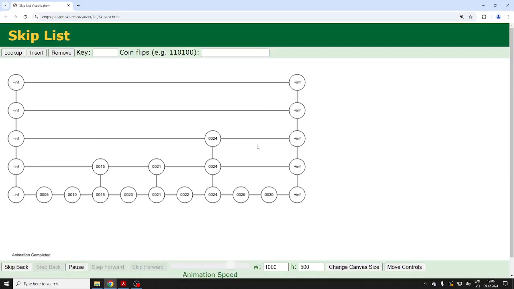Okay, yeah. So now hopefully you start seeing this idea. If I look for like 22, I will be going to here, and I'll skip these values, and I'll skip this value. I'll be skipping a whole bunch of values to get to 22. So if I look for 22, it will go through here.